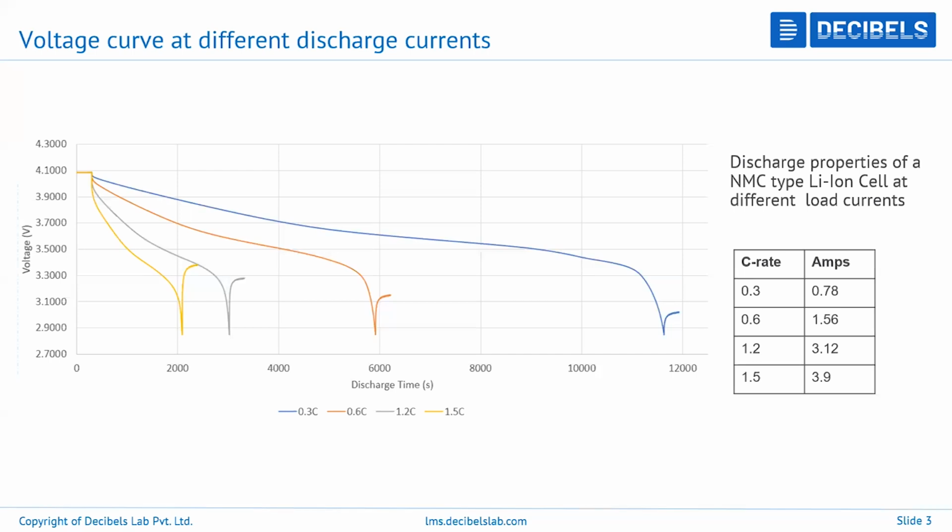This is performed here at ambient conditions. You can see that the faster I discharge, as in the more current I apply, the more C rate I apply, the faster it discharges. This will give me an idea of how the cell can behave under different loads in realistic conditions, especially in driving conditions.